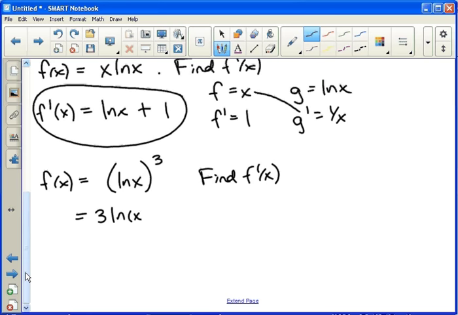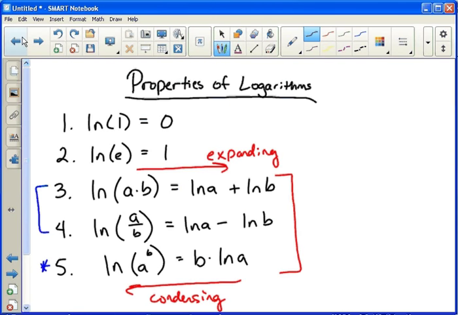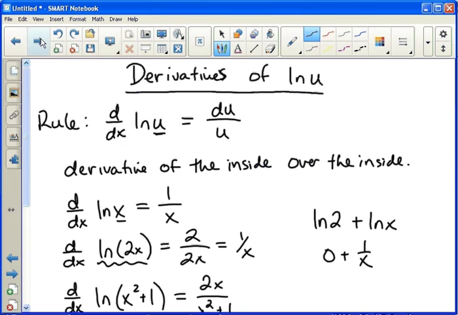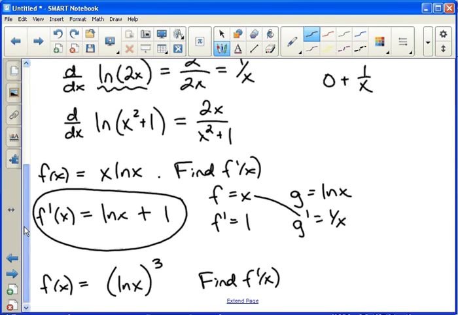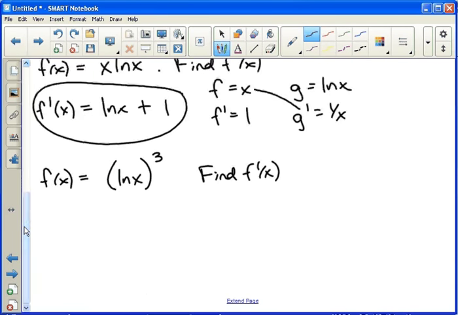Here we go. The exponent here is not applying to the entire log. It's only applying to what's on the inside. So since this cubed in our example here is applying to the entire logarithm, we cannot apply the properties of logs. Instead we have to use the chain rule. We've got an outside function, the cubed, and an inside function, the natural log. So we do the chain rule: derivative of the outside gives you that, times the derivative of the inside.